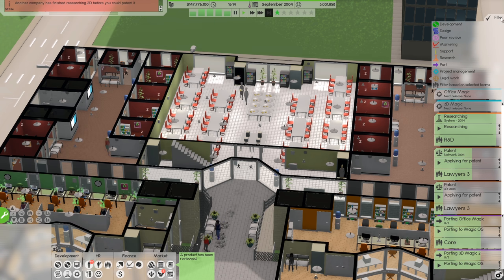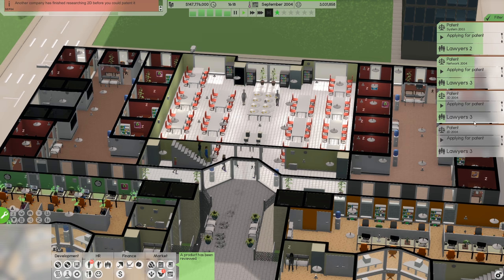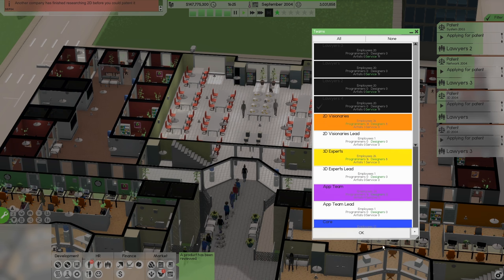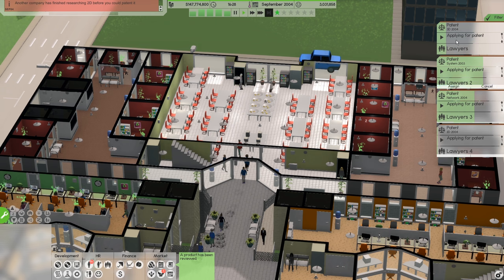Okay, how do I filter? Legal work, here we go. Let's have a look. Okay, this is going to help me out. So those two, three are doing too much, so let's go none. Lawyers can do that one, and lawyers four can do that one. There you go, that's better. Lawyers two, that's what we want to say.